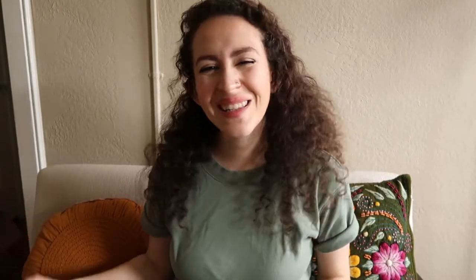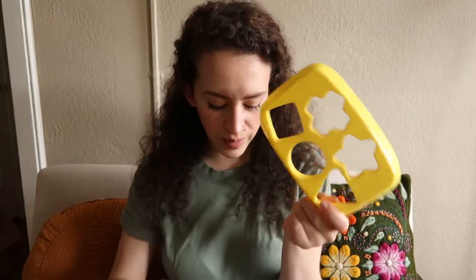Another toy that we absolutely love for Isaac are these little blocks. I'm pretty sure this is the Fisher Price 'My First Block Set.' I will link everything down below for you. These are just little plastic stackable blocks. What I like about it is that you can technically sort them by shape, and each shape is a different color, so I use that to identify different colors and shapes and explain things to him in Spanish and in English. My one complaint is that the lid falls off so easily, and he's just not interested in sorting — he's more interested in taking the lid off and dumping all the blocks out of the bucket.